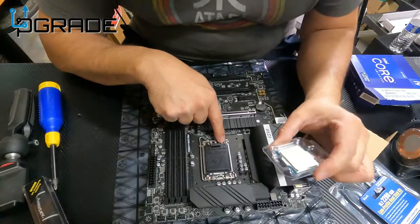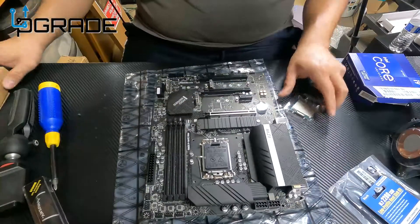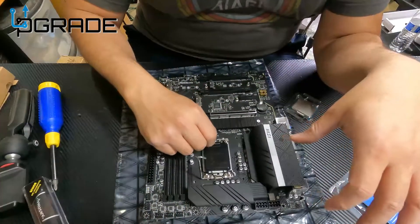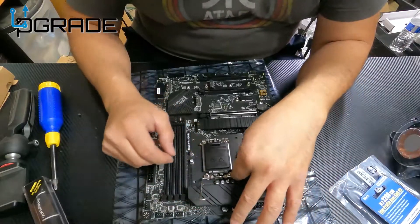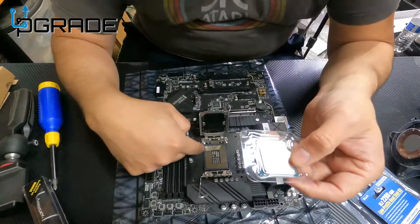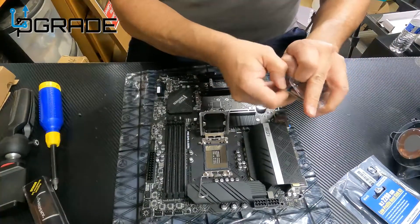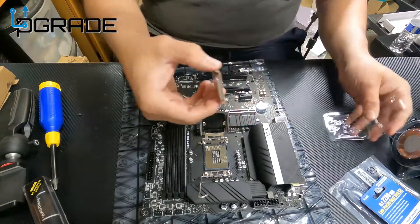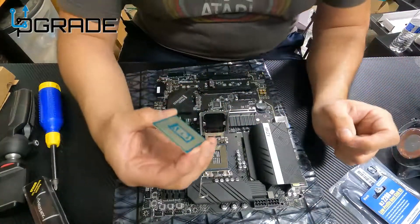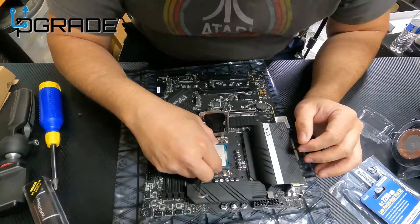There are arrows on the pin and on the socket, so we're going to lift this up. Make sure you're static-free before starting — some people like static bracelets, but I don't. Lift it up and leave the plastic on. This is the most critical part: remember the pins are not on the CPU, they're actually in the socket. Let's open it up — I've dropped a couple of these before, so let me make sure there's no debris on it. Here's the actual CPU going in.